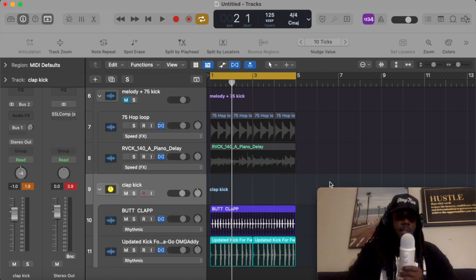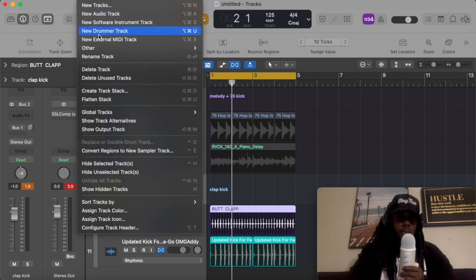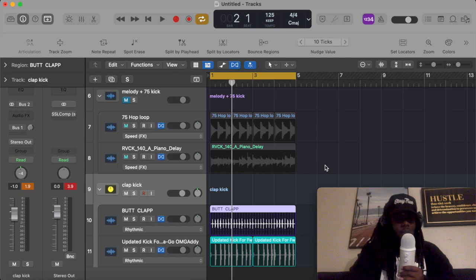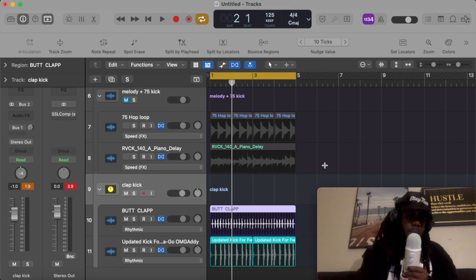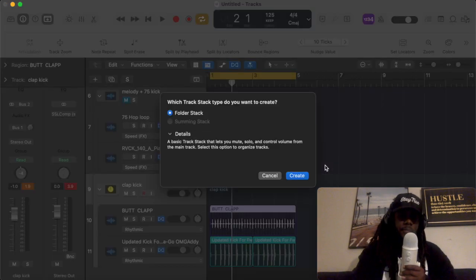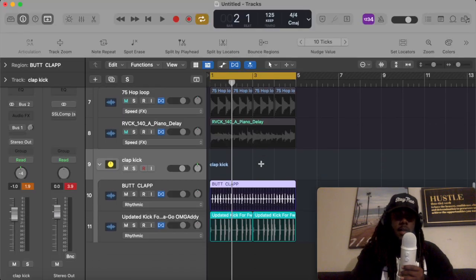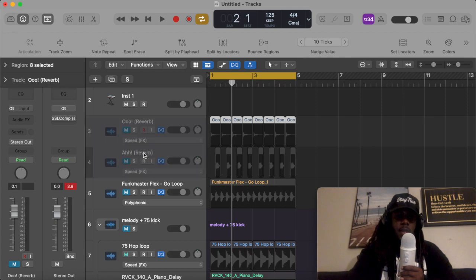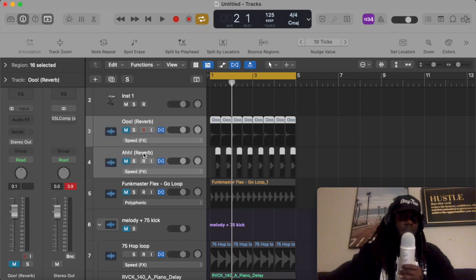And again, to create your summon stack, go to track, go down and click create track stack, and that will pop up with this dialog. Again, I don't usually do all that. I just click Command Shift D, and then it'll create my stack. And again, to do that, you want to make sure you have the certain tracks that you want stacked.